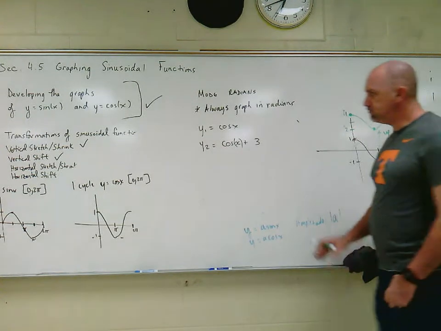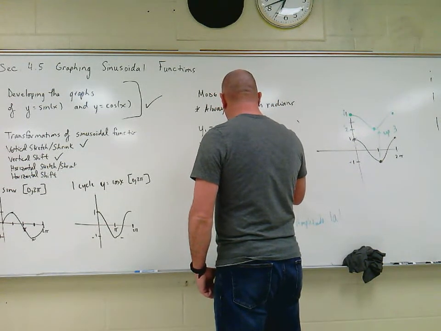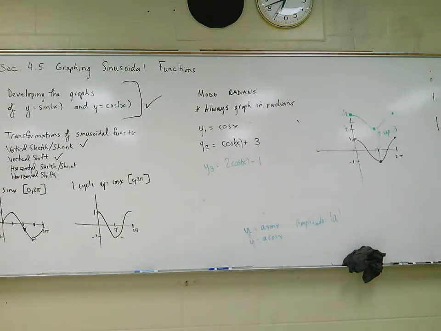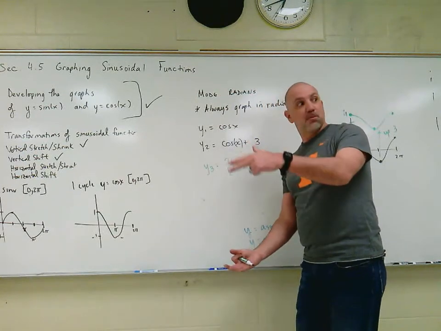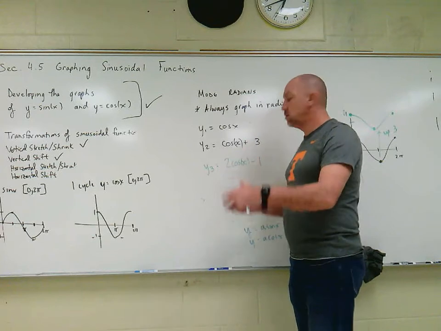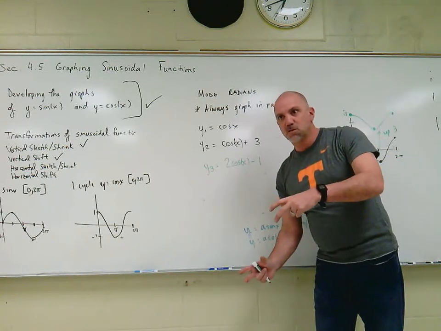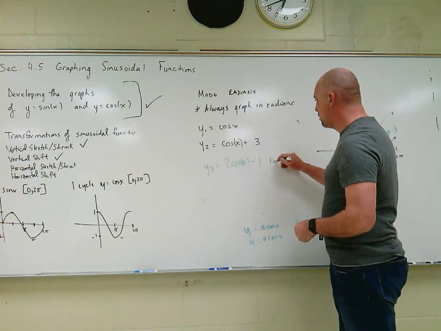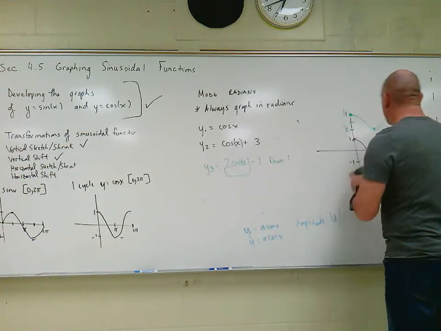Now here's what I want you to see. If I did y3, if I did 2 cosine x minus 1, it's not going to change the amplitude. So the first thing that'll happen is it will stretch, then it just moves down 1. But the amplitude should be what? 2. Even though you put a -1, it doesn't stretch it anymore, it just shifts it. So we'll calculate and see. So see if this actually does shift down 1. Alright, does it move this picture down 1? Let's see. So go ahead and graph that real quick.